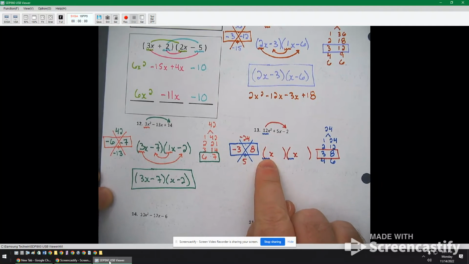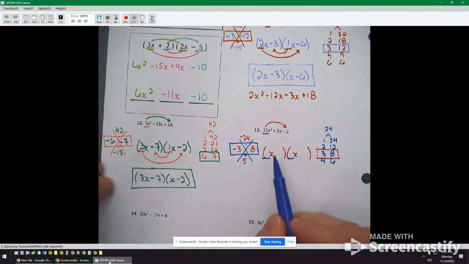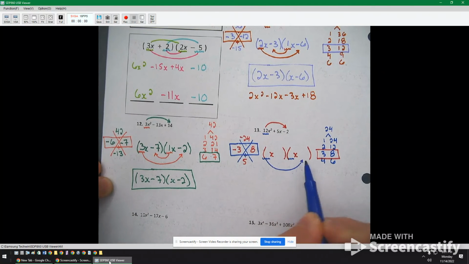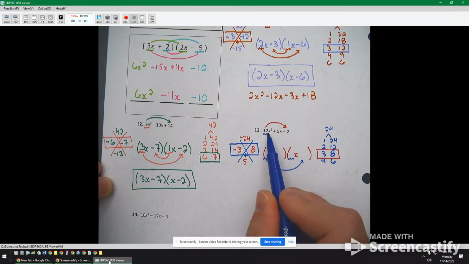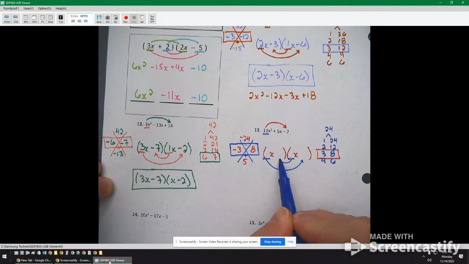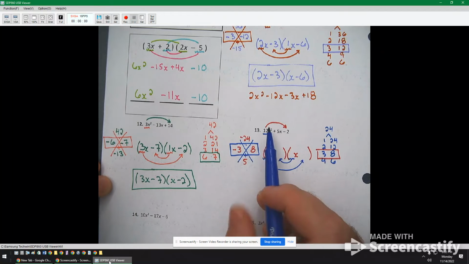This number that I put here is going to multiply with this to make the 12, but it's also going to multiply with this to make one of our things from the x. This and this are going to multiply to make 12, but they're also going to multiply with that to make one of these things in the x. So let's start to break down 12.